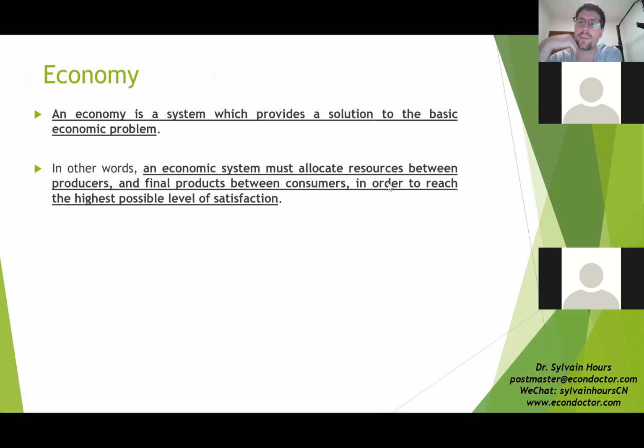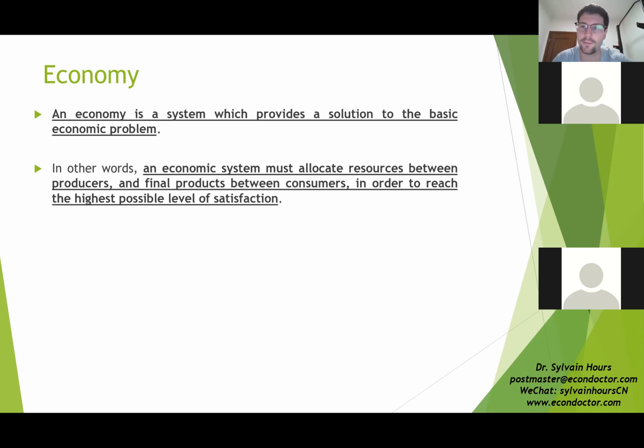This is usually something that textbooks forget to mention. Of course, you have to decide what you are going to do with the resources. So that's about production, essentially. But an economy or an economic system also has to determine what we are going to do with the output. Once we have produced food, cars, many services, how are we going to determine who gets those goods? This is also a function of an economic system.